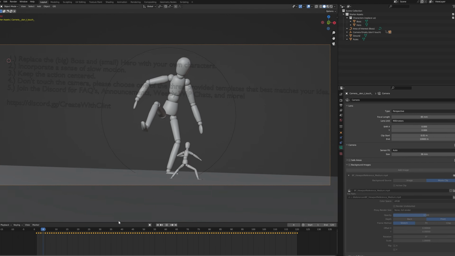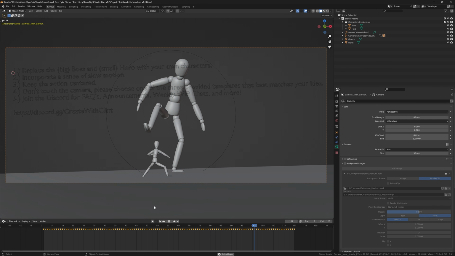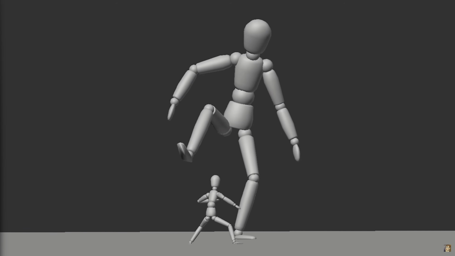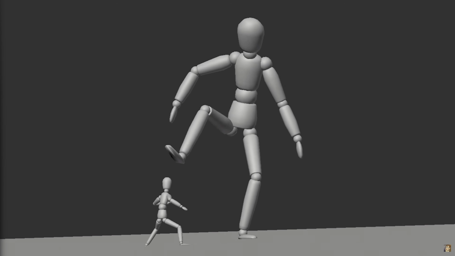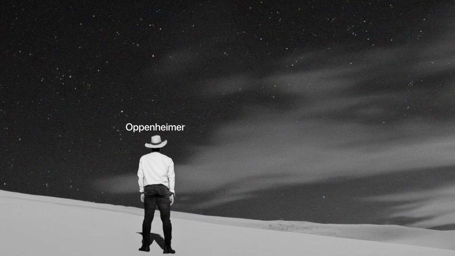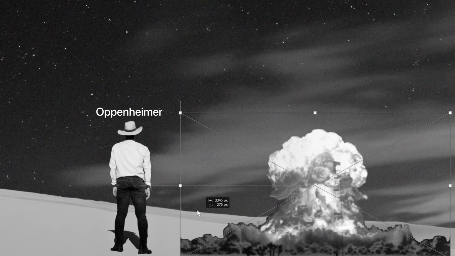Alright, let's get started. First off, I had to download the animation template, which already contains the camera moves and the final scene's basic composition. The story of the scene for the challenge is that a small hero character has to face a gigantic monster. I wanted to have Oppenheimer as the hero facing the very monster he created, the atomic bomb.